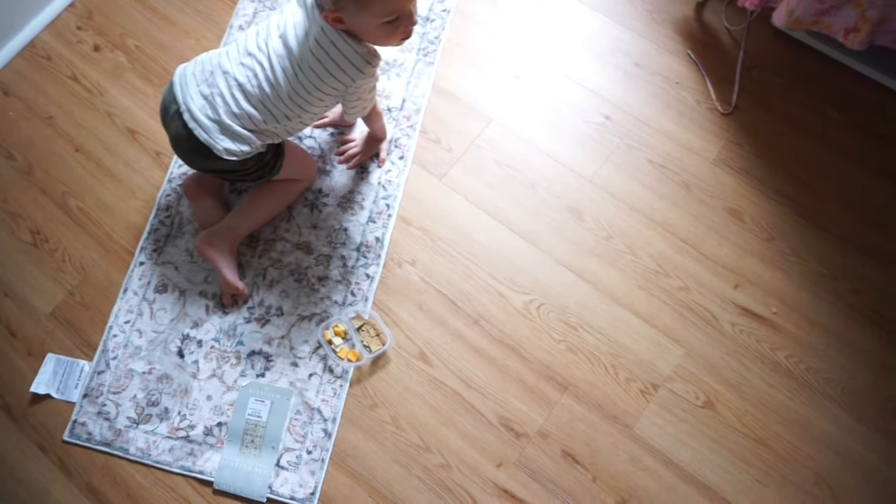From Too Faced, I got a package that came with cute tennis balls in the packaging — which reminded me of my dog Teddy, which was a little sad. But inside is their Born This Way Soft Matte Foundation. I actually needed new foundation so I was thrilled to get both foundation packages. This one is the soft matte oil control formula with 24-hour wear and hyaluronic acid. And look at this little compact — it's a heart shape. I literally can't with this. I said it on my Instagram stories but I'm a sucker for cute packaging. I love anything girly, cute, and dainty.